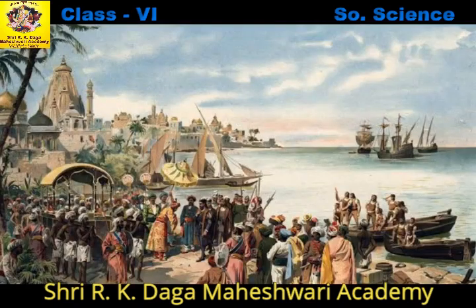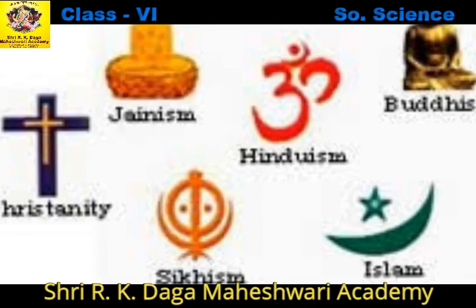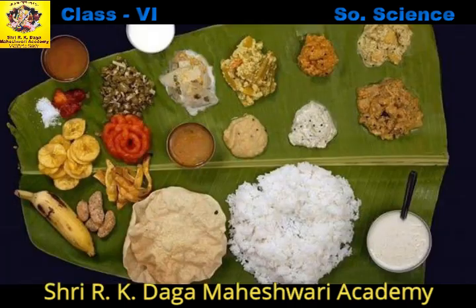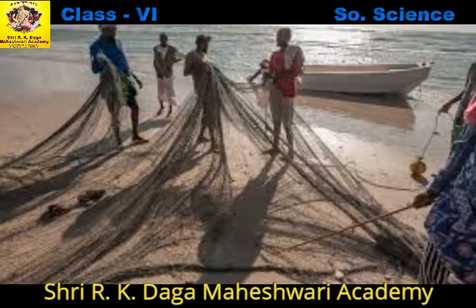Once the sea route to India from Europe was discovered by the Portuguese, like Vasco da Gama, many European ships started coming here. These foreign merchants practiced many different religions here, like Islam, Christianity, Hinduism, and Buddhism. The people who came and settled here eat rice, fish, and vegetables today. Fishing is an important livelihood in Kerala, and Chinese fishing nets, or China vala, and China chatti, the frying utensils, are quite popular here.